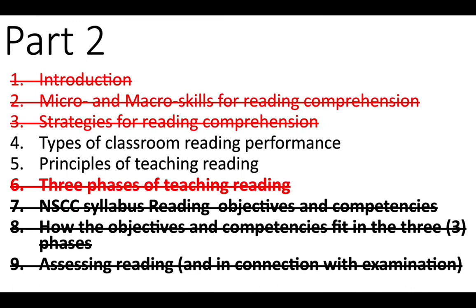Okay, so far in part 2, what did we cover? We have covered the types of classroom reading performance, and we started off with the strategies that we had not finished, strategies 9 and 10 from the last class. Then we looked at the types of classroom reading performance and the principles that you need to consider when you are teaching reading. And then in the next class, part 3, we are going to look at the three phases of teaching reading: pre-reading, while-reading, and post-reading. And then part 4, this is what we're going to cover in part 4.